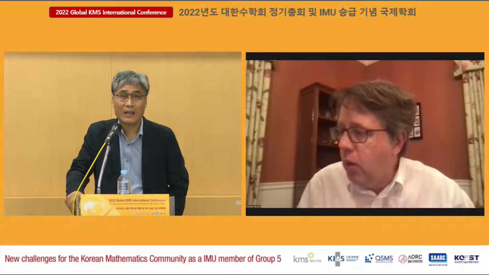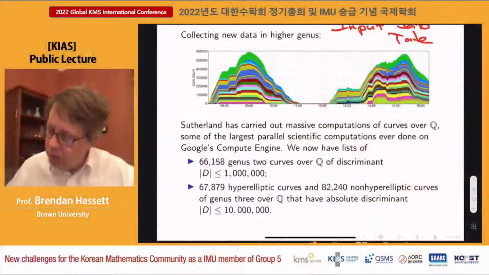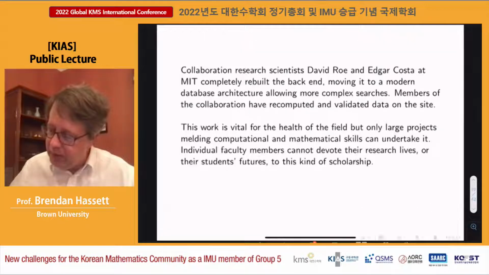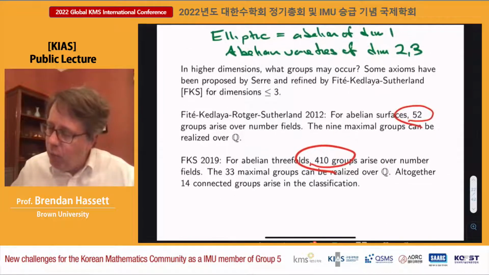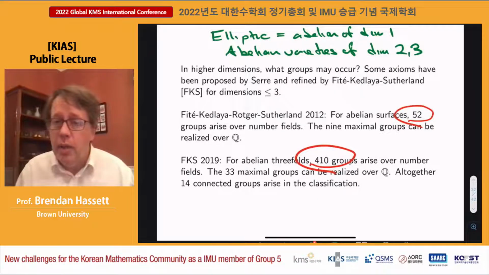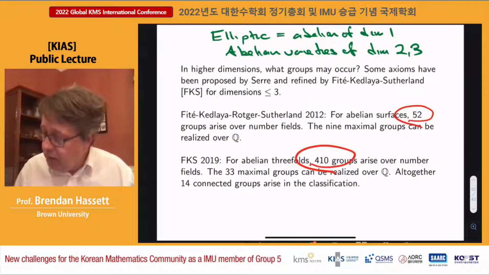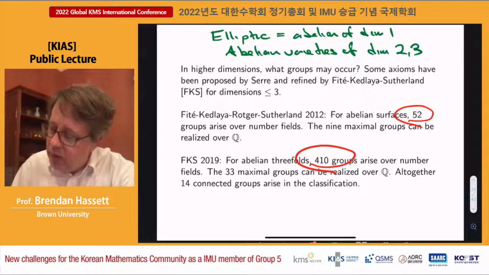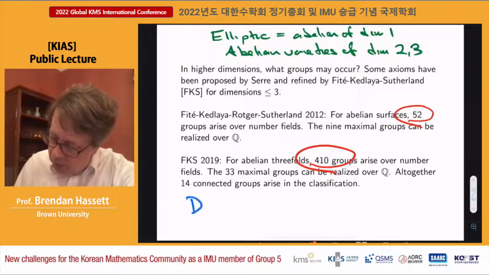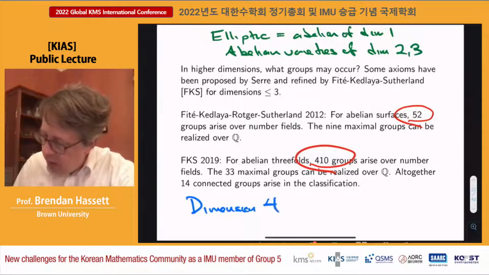I think for abelian varieties of dimension 4, the techniques that have been developed by Sutherland and Fité, they don't give... I mean, well, let me go back to the slide where this is discussed. Just to make the point that there is a bit of a combinatorial explosion. Give me a moment to move to the right place. So, in dimension 1, there are 2 distributions. In dimension 2, there are 52 distributions. In dimension 3, there are 410 distributions. And I don't even think we have an estimate for the number. So I don't think that we know how many distributions there are in dimension 4. So let me just write this at the bottom. For dimension 4, I'm not sure how many cases.